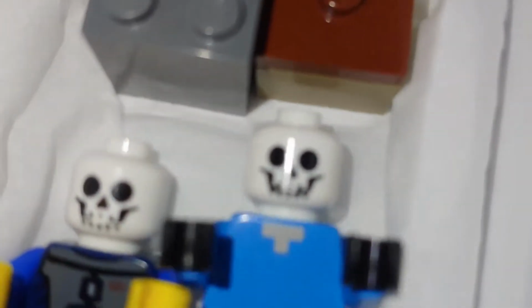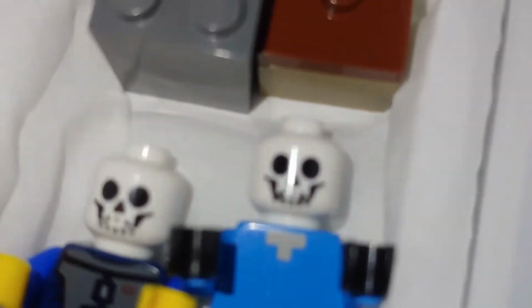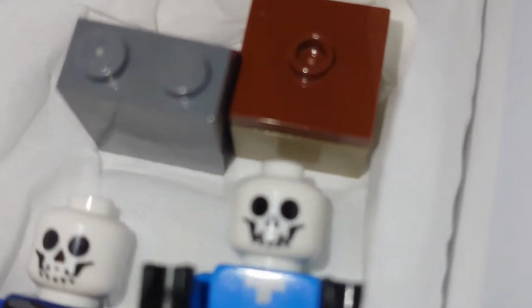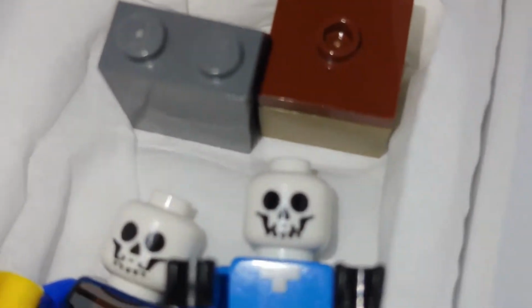Okay guys, it's really dark in here without the flash, so I'm just gonna leave the flash pretty much permanently on. The challenge has begun, and I'm already feeling very cramped. Now Skelty's right here, and I guess what we're gonna do is just hang out in here until it's time for us to start playing some games.